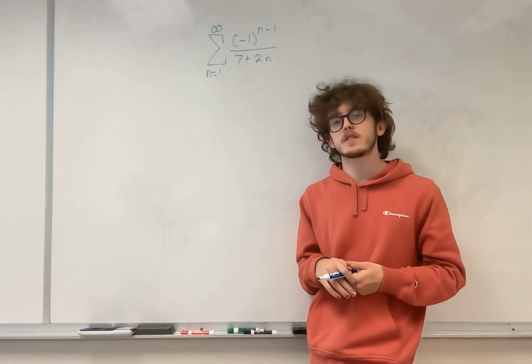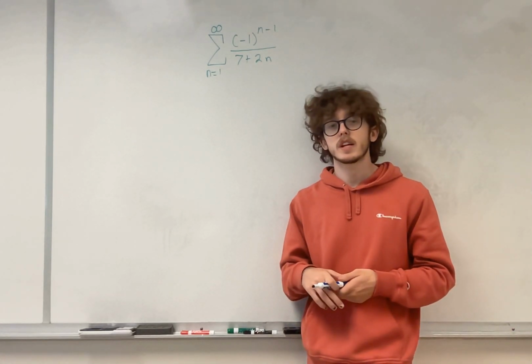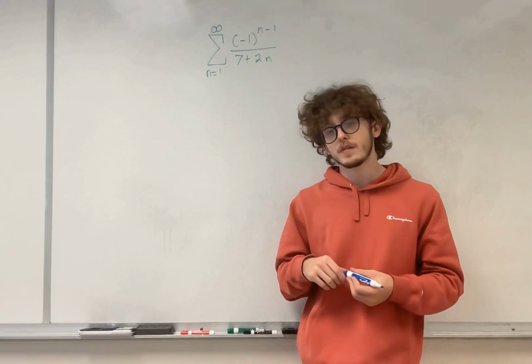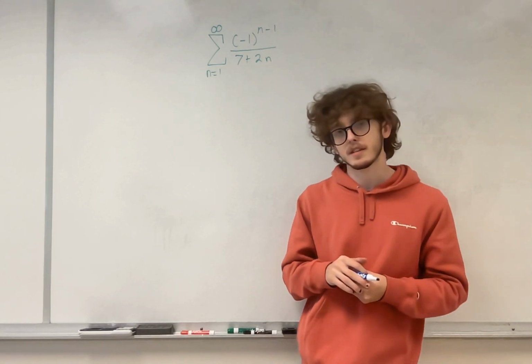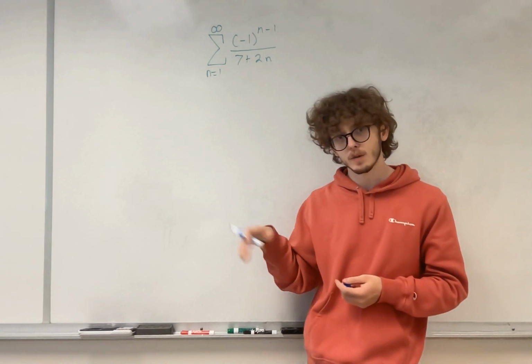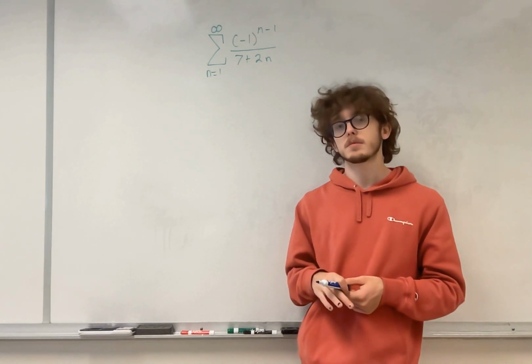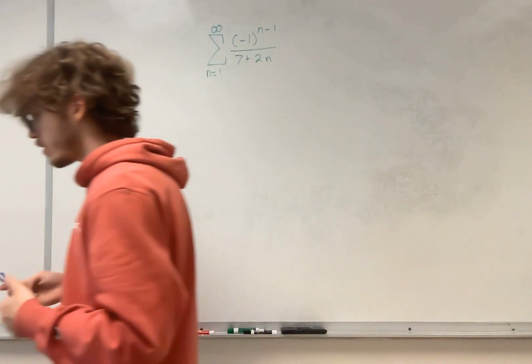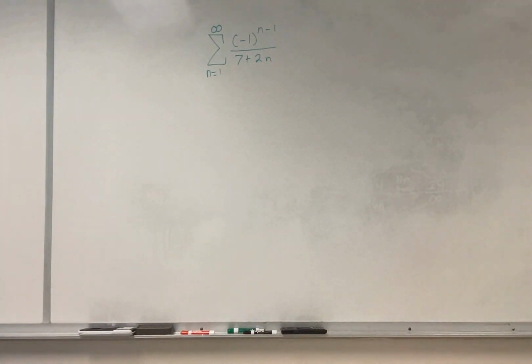So for this series, we need to do what's called an alternating series test. Whenever you see that -1 operator, think absolute value test or alternating series test. Now, because this one is alternating back and forth, adding a term, subtracting a term, we need to do 2 steps to either determine convergence or divergence.